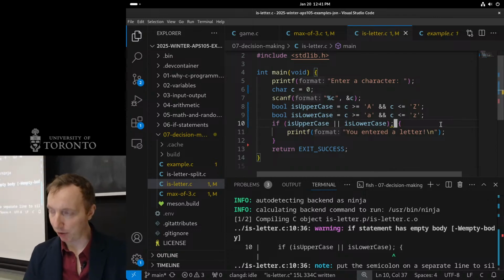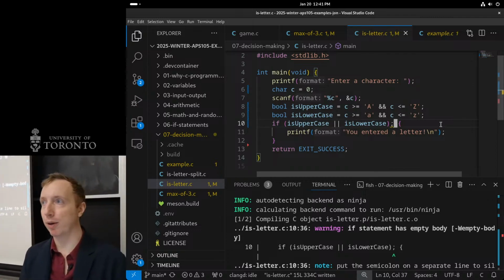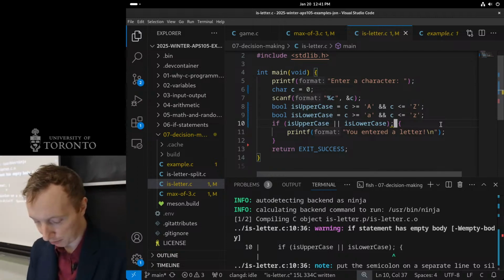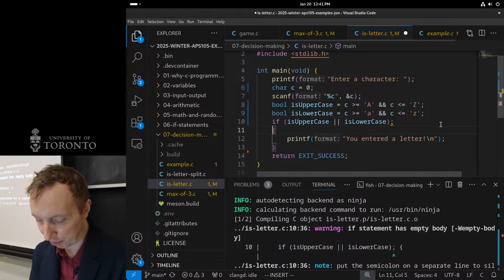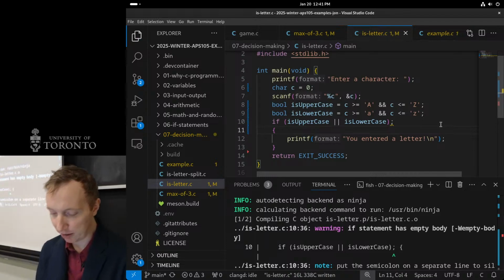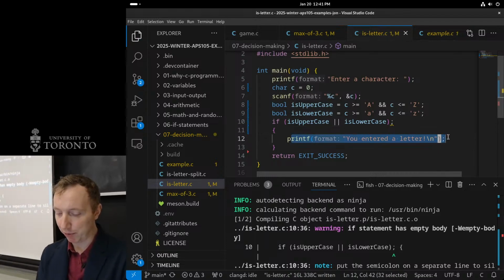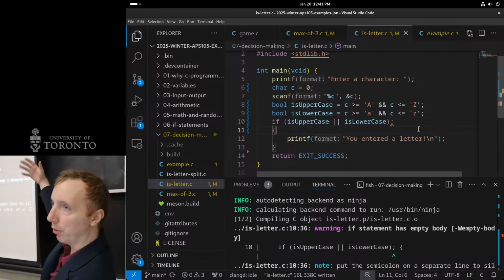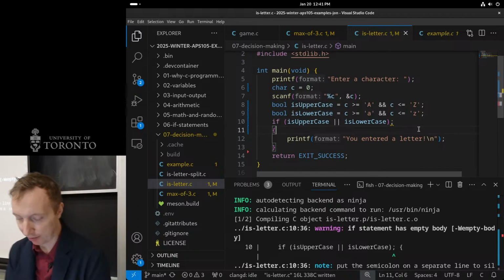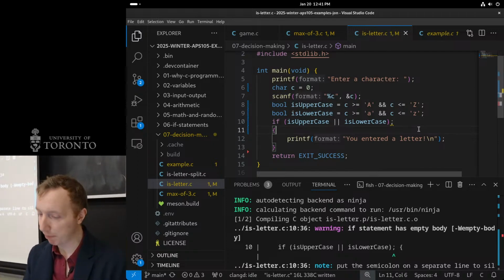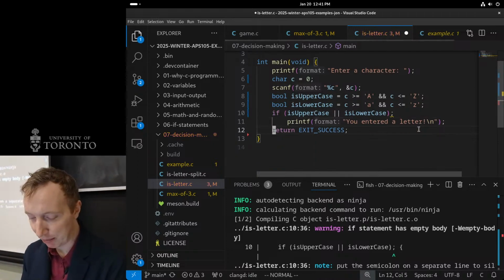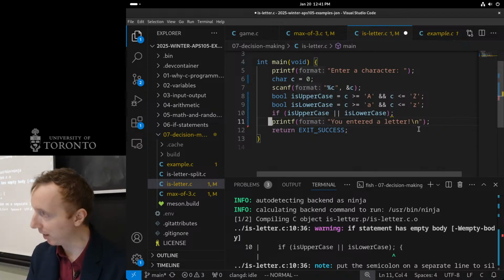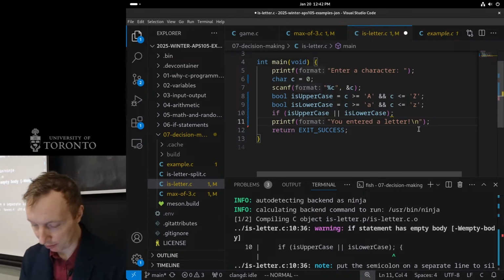And then the curly brackets are just a way to structure your code. They don't actually run or do anything like that. So it would be the same thing as if I just wrote this. It means that this will just print every single time. The curly brackets are just a way to group statements together. In this case, since I only have one statement inside my curly brackets, it's the same as if I just wrote this, and it should just printf every single time.